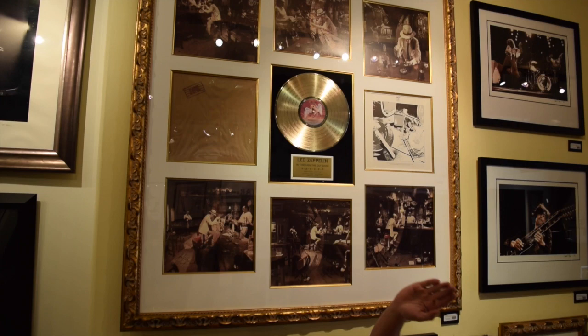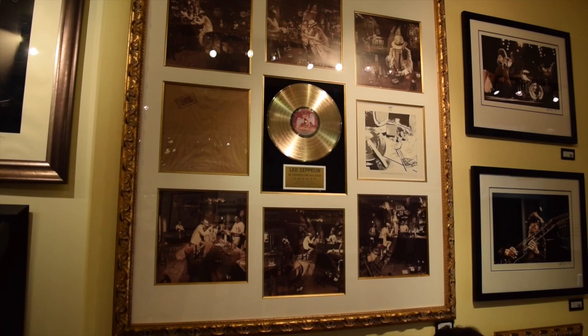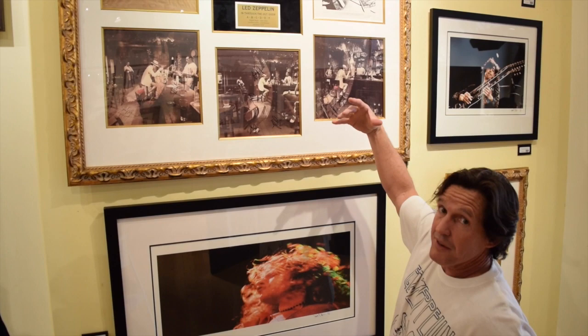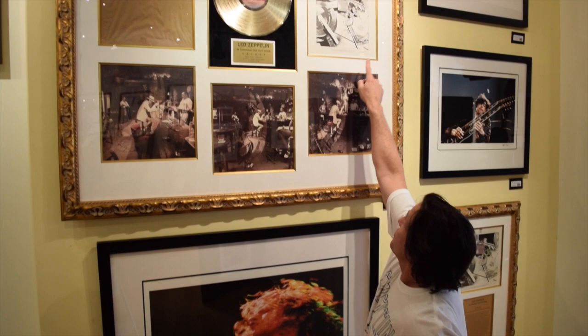It was really genius — they titled them A, B, C, D, E, F. A was sent to one part of the world, B was sent to another part, C to another part. And all these collectors were spending all their money trying to buy every album they could, hoping they could get all six of them, which took quite a while. When you think about it, John Bonham died within a year of this coming out, so to obtain all six of them signed by Bonham is really an achievement.